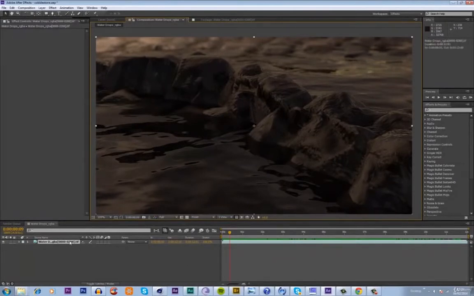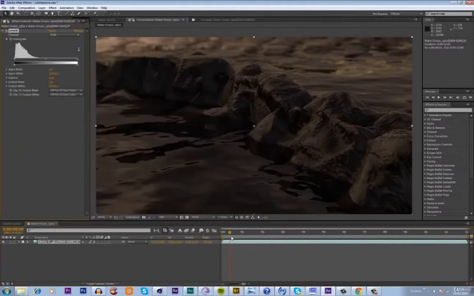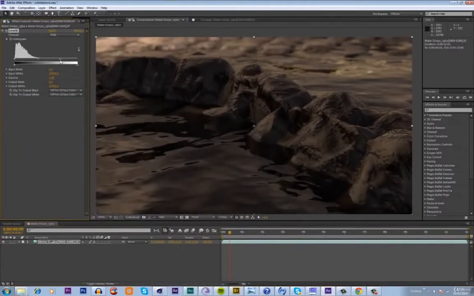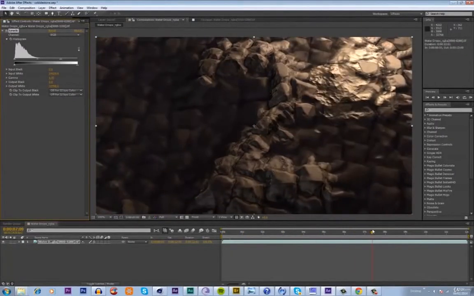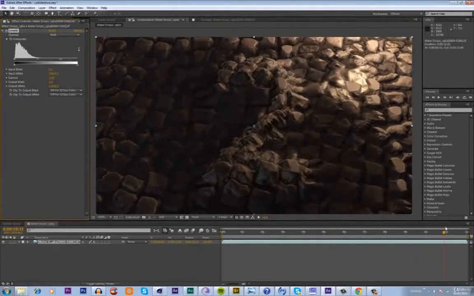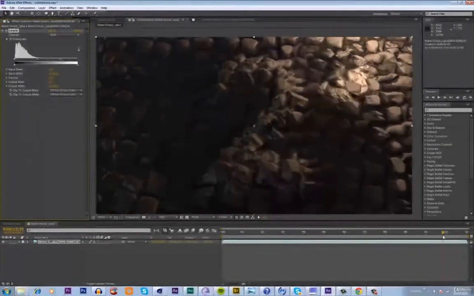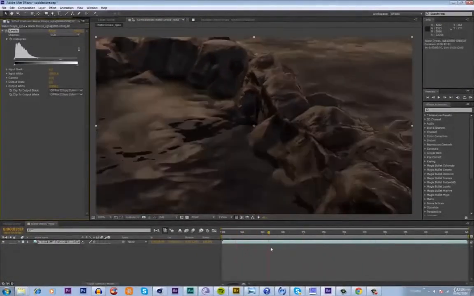So the first thing which I did was to just boost the levels, because I think I rendered this out a little bit too dark, but this may not be an issue on your scene, but just adjust this until it looks bright enough. Keep in mind that some of the frames will be darker anyway because of that flicker we set up with the light in Cinema 4D, but I think my whole scene was a bit dark overall anyway.